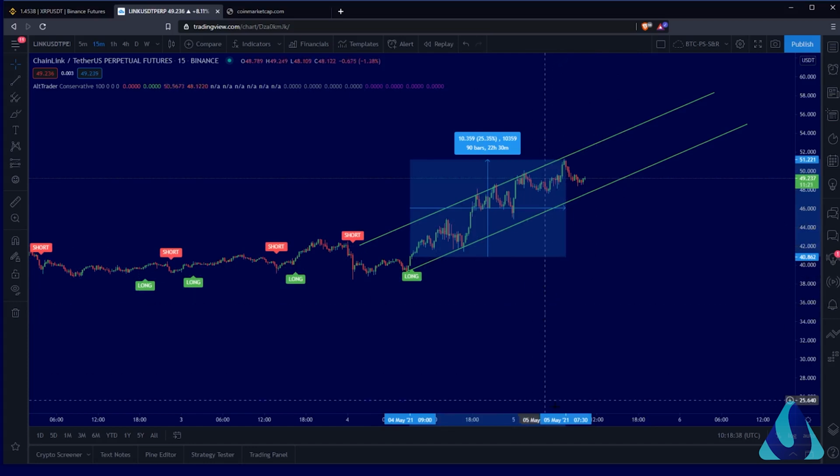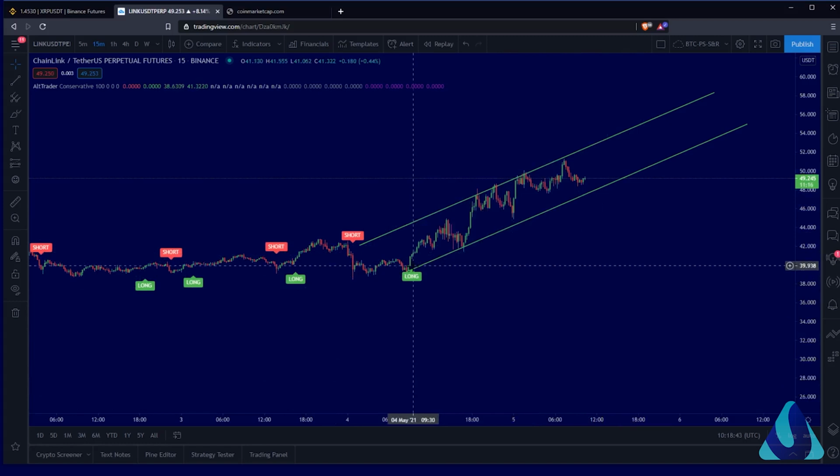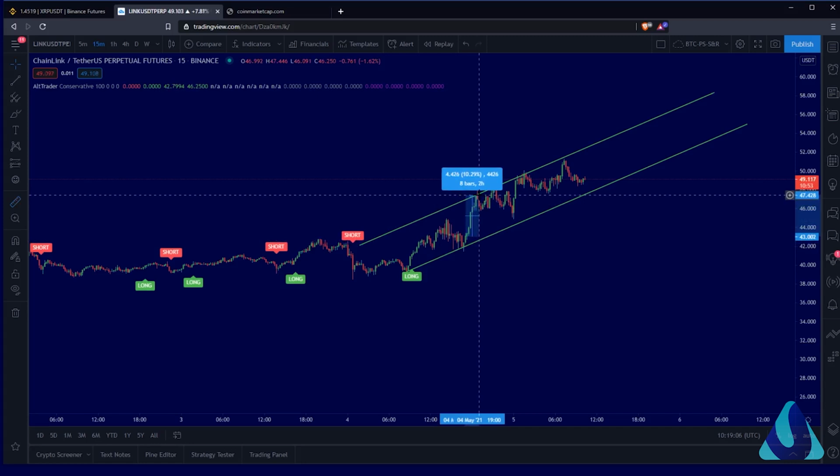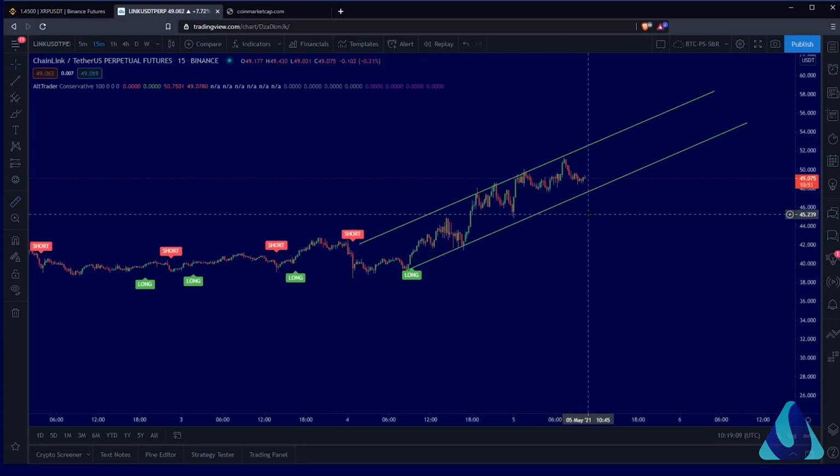in a day. So let's just look, 4th of May 9 AM, 5th of May 7:30. So you could have essentially drawn, let's say we're working from this area here and you came into this long, maybe this would be a point that you'd sell in case it breaks through this line, or you may want to sell and see whether or not in the next candle it stays above, in which case you could jump in here, ride it up to this point, 10% move in 2 hours. And this works both ways, whether there's an upward trend or a downward trend.